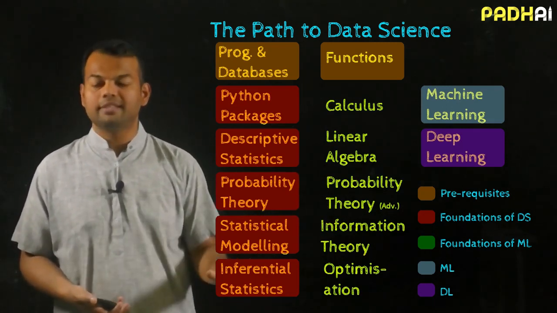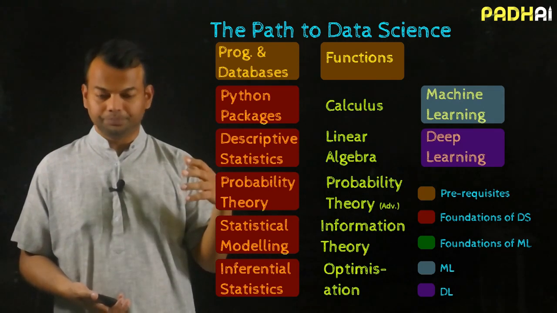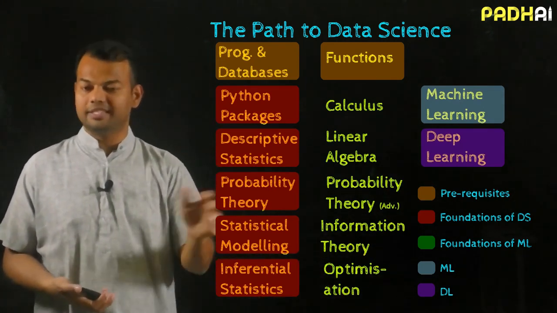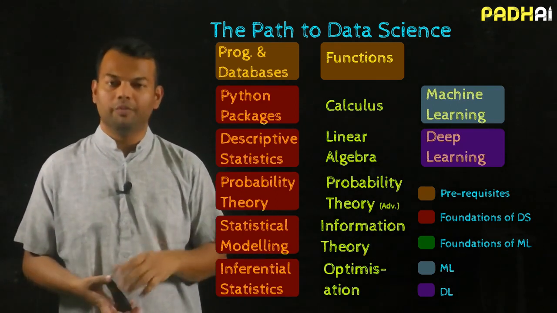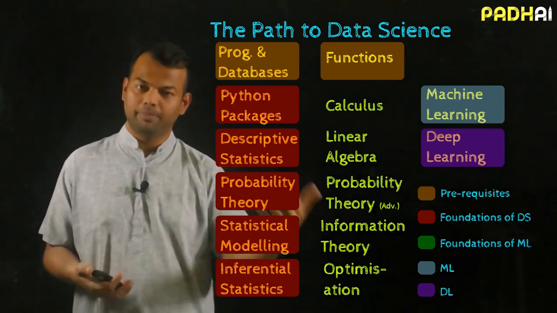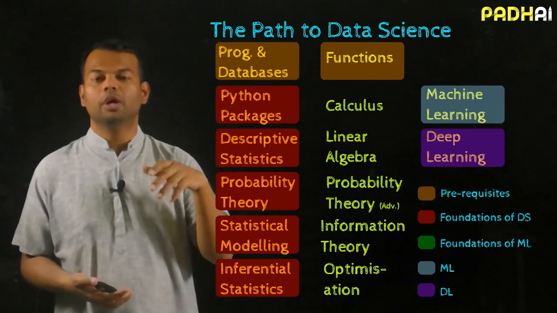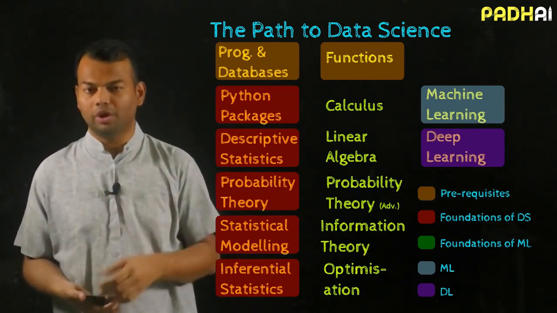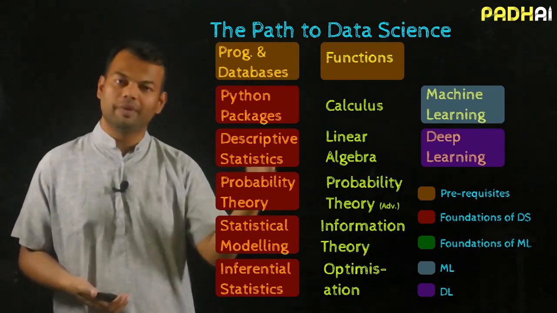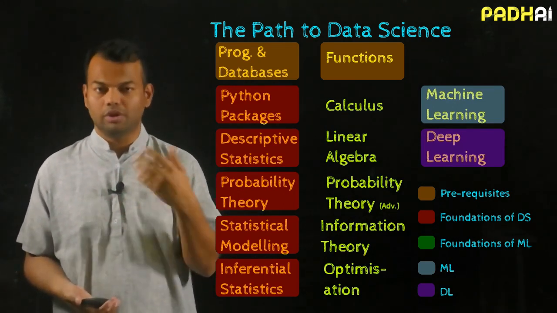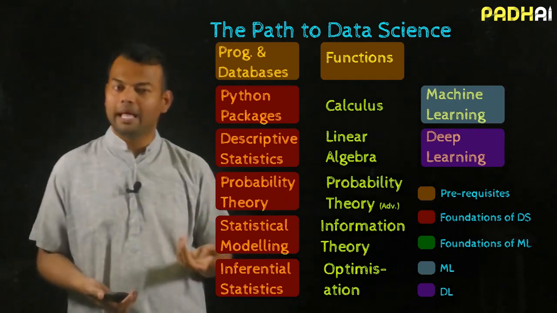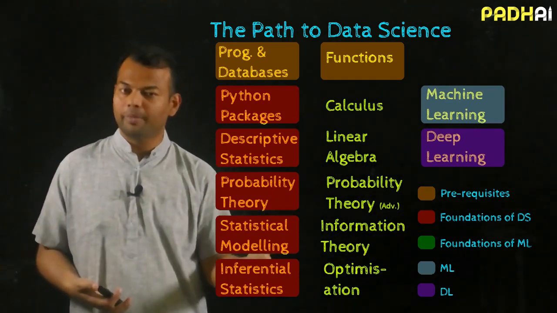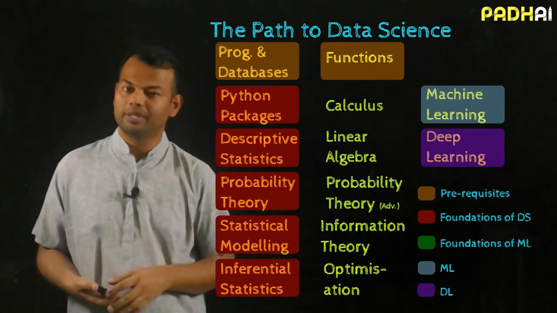Then we'll get into statistical modeling. In fact, I think we'll do inferential statistics first, which is where you come up with a certain hypothesis and then you want to concretely or robustly argue about whether this hypothesis is true or not, right? An example would be whether the blood cholesterol level has decreased or not. You are working with a small sample, and then how do you argue based on that sample? And then we'll talk about statistical modeling. We talk about models like linear regression.